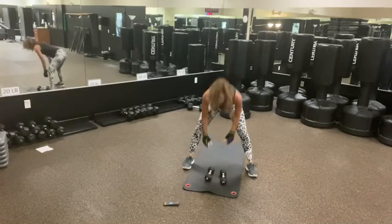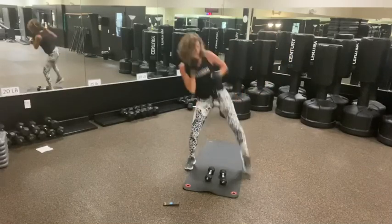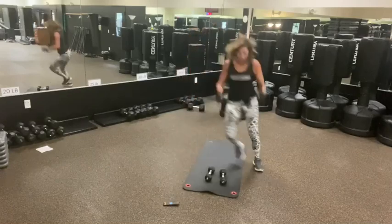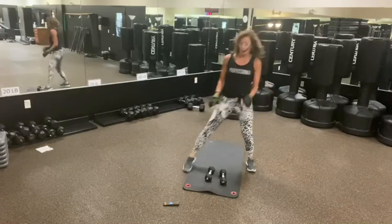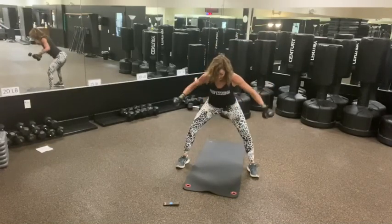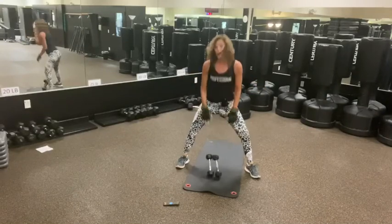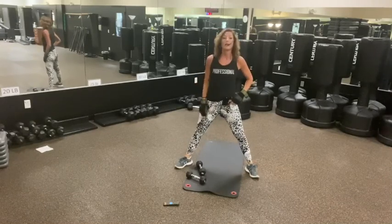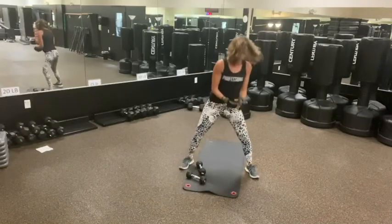Second exercise — you're going to squat, side kick, squat, side kick. Third exercise — you're hopping over to your mat laterally. Fourth exercise — grab your weights. We're going to come up. On a back fly and then come down. We're doing repeaters on the back fly because the weights are lighter. So those are your four exercises for this round. We'll repeat it.